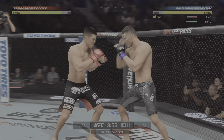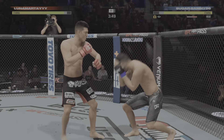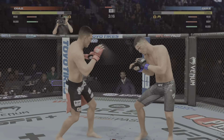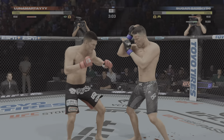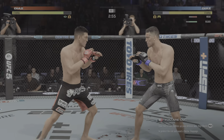He caught the kick. What a great display of mixing up his attack — he didn't stay the course. He went high when his opponent thought he was going low, and now he's got him hurt very badly. Big right hand there. Good job keeping that head off the center line. He slips to avoid the right hand. Looks as though that strike may have opened something up. At this point, I'm not sure if he's just biding his time or getting extra reps, but go finish him.